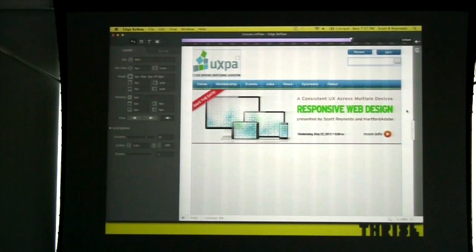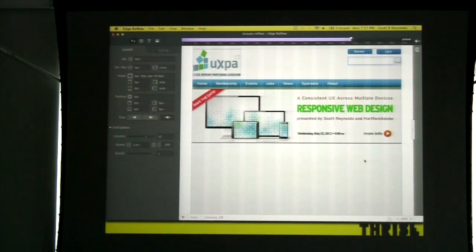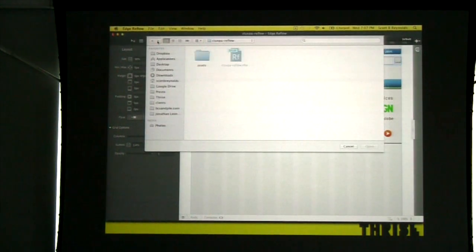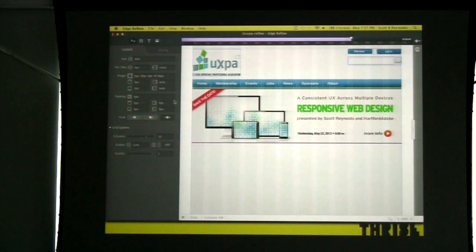And so this is the canvas. I call it a canvas. It's so new, I don't even know what they call it. I'm going to call it the canvas. And then you can create a div, which they call a box, text, or an image. And that brings up the image.